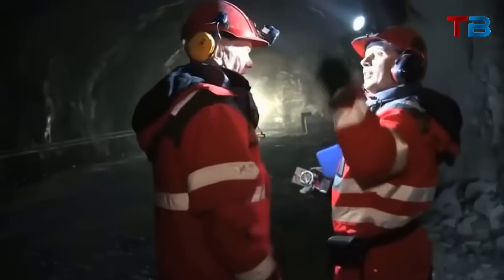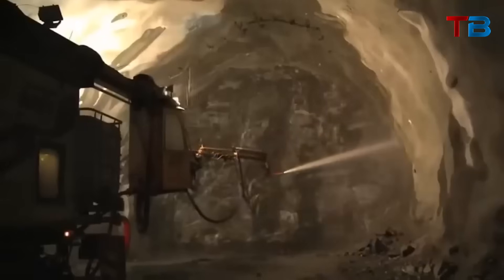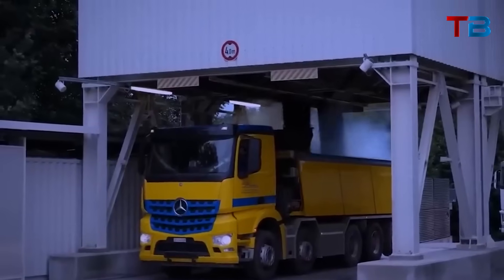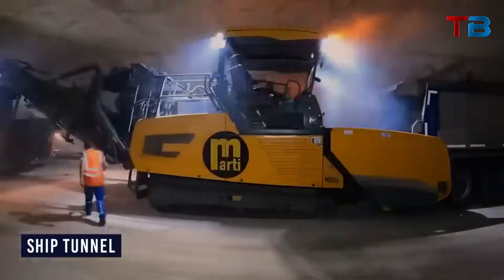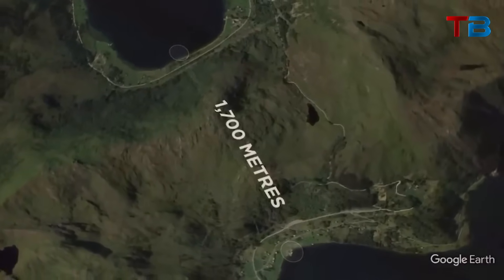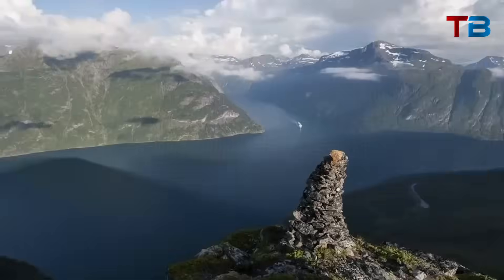The engineers working on Norway's floating tunnel have gone above and beyond when it comes to testing and ensuring structural integrity. In addition to advanced 3D computer simulations, they also built incredibly detailed scale models of the tunnel structure — 50 feet long, large enough to provide meaningful data. These scale models were placed in specialized hydraulic testing labs featuring ponds and wave generators, where engineers could accurately mimic hurricane-force winds, massive waves, and freezing sub-zero temperatures. By relentlessly blasting these models with simulated gales and monstrous waves, they proved the structural resilience of their floating tunnel configuration against virtually anything the North Sea could throw at them.